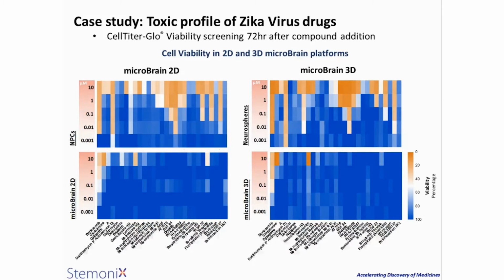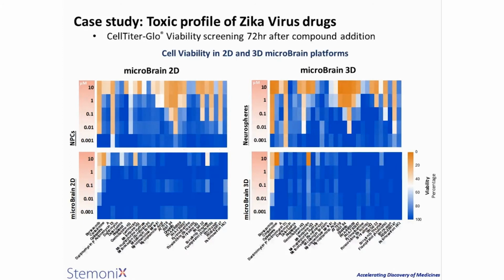Not surprising, many of these compounds that are being repurposed for Zika were approved for cancer treatment, and especially targeted the cell cycle of the cells. And for the progenitor stage, the cell cycle is really crucial and important for that cell line. So that's why we believe that we observe so much toxicity at the progenitor stage, but not too much toxicity in more mature stages or when you have more post-mitotic neurons. One thing to keep in mind, though, is that if you're using this in pregnant women, you need to be aware that it can influence fetal development as well. So you need to avoid these compounds that incur too much toxicity at that stage.